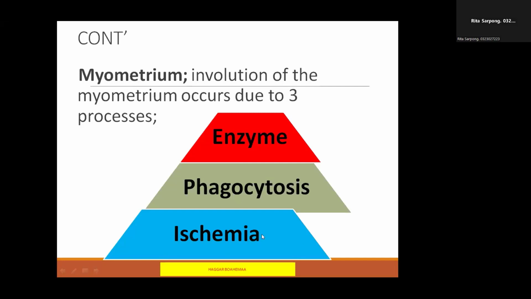Because if we look at the changes in the myometrium, the muscle layer, that is the bulky aspect of the uterus, you'll find out that just after delivery, within some few minutes, should I say minutes or seconds after delivery, the uterus will have to start to contract and retract. And as the uterus contracts and retracts as a result of the posterior pituitary gland, you see, the moment the oxytocin is released, then the processes will start.